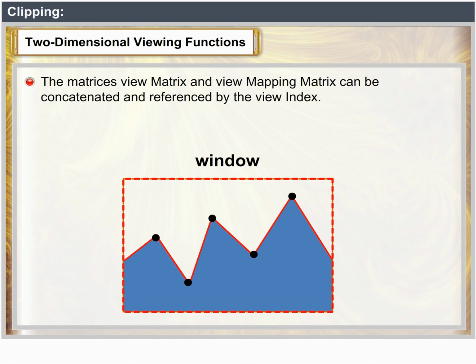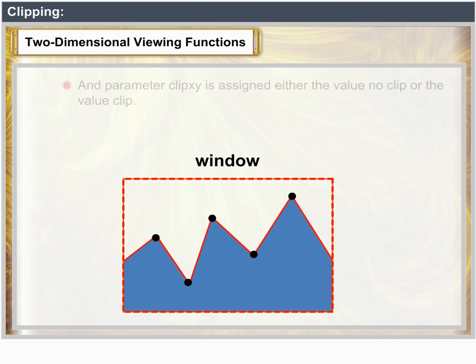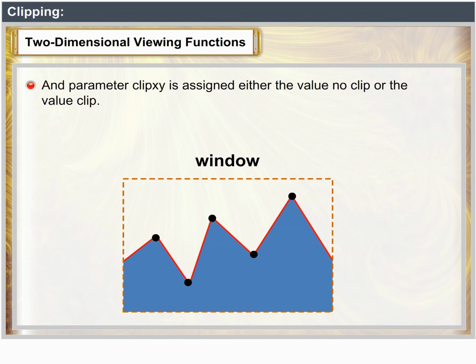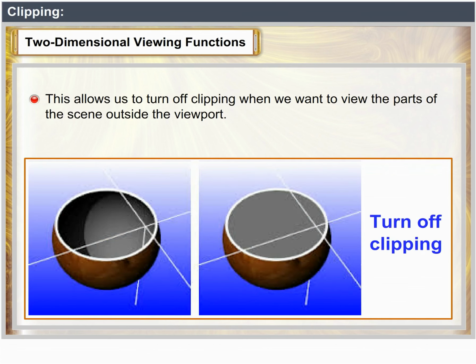The matrices viewMatrix and viewMappingMatrix can be concatenated and referenced by the view index. Additional clipping limits can also be specified here, but they are usually set to coincide with the viewport boundaries. And parameter clipxy is assigned either the value noClip or the value clip. This allows us to turn off clipping if we want to view the parts of the scene outside the viewport.